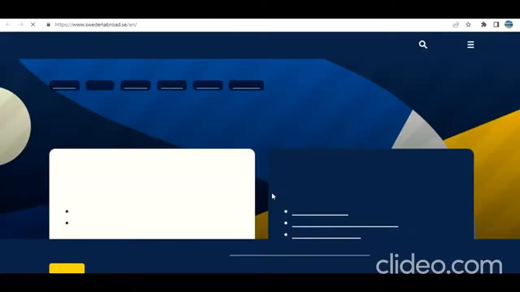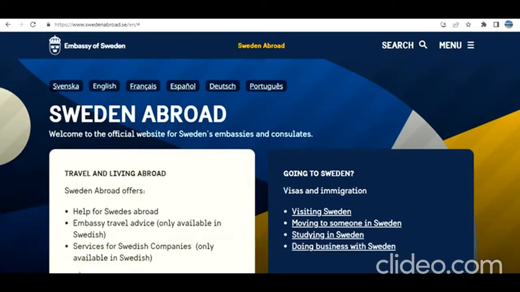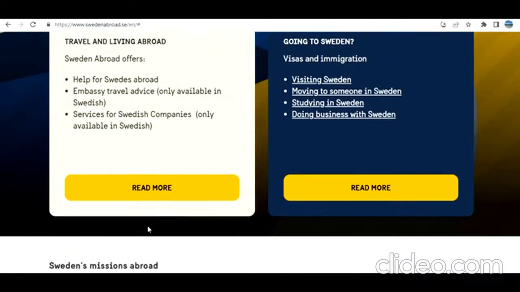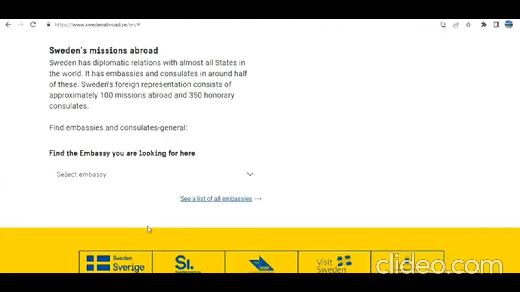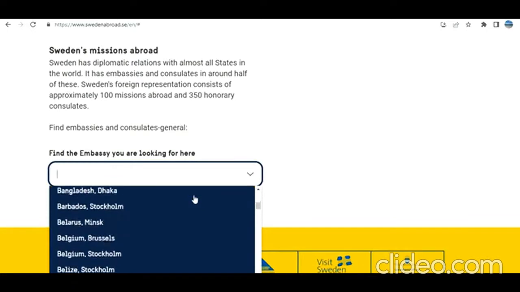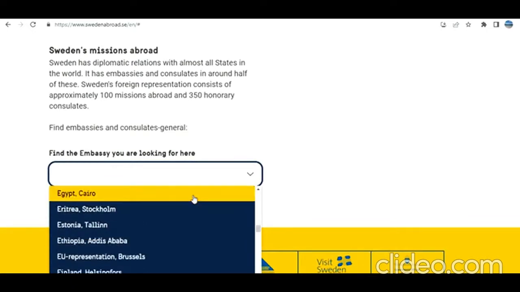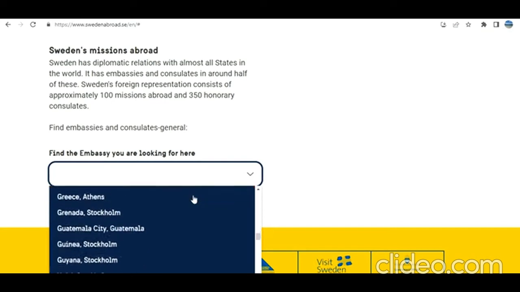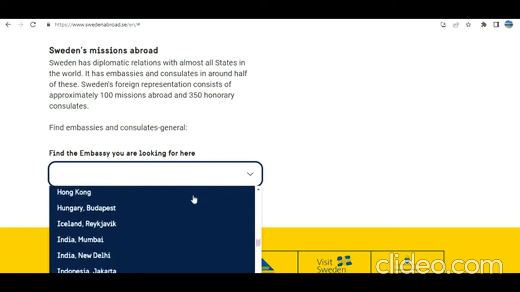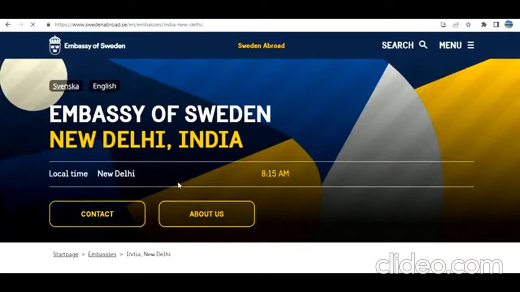So we'll go through this one. This gives us the idea. Find the embassy, this is where you look. Let's say you are applying from India. Let's go and see where it comes from. In India you have two options, New Delhi and Mumbai. I'll go for New Delhi.